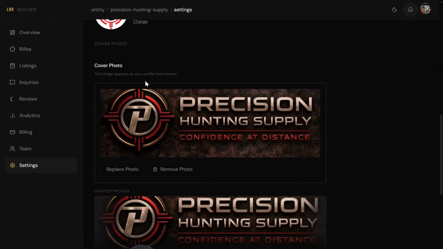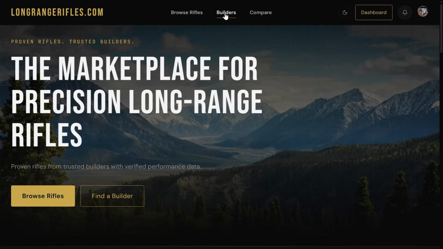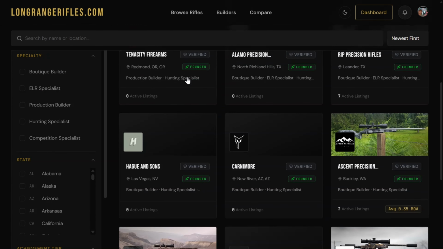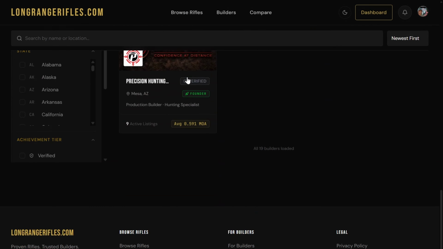For a cover photo, this cover photo is giving you a preview down here. So you can replace it, you can remove it, but this is what you're going to see when people go to your builder profile. So let's go to the home page. We'll go to builders. We'll scroll all the way down to Precision Hunting Supply.